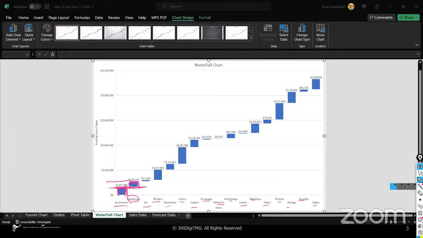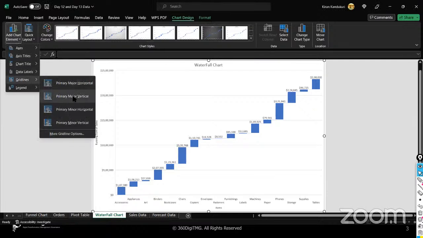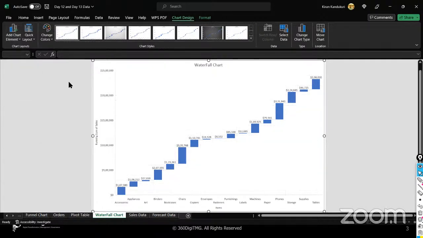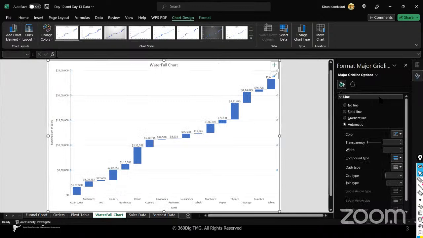Maybe the grid lines, we will try to add more grid lines to understand these better. One moment. I would like to put in grid lines.